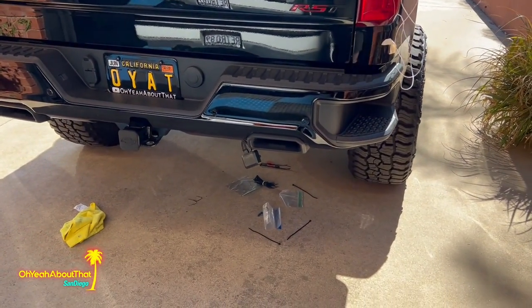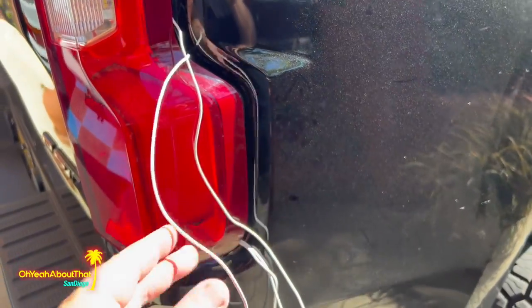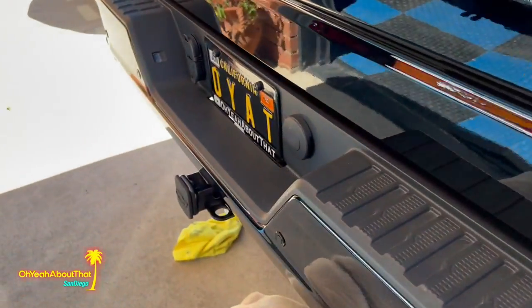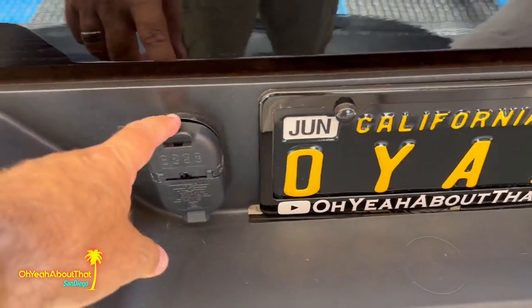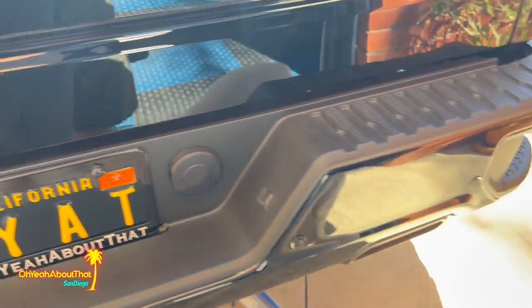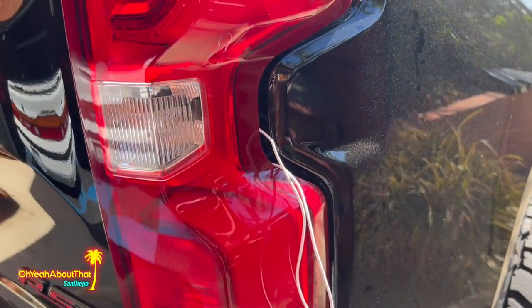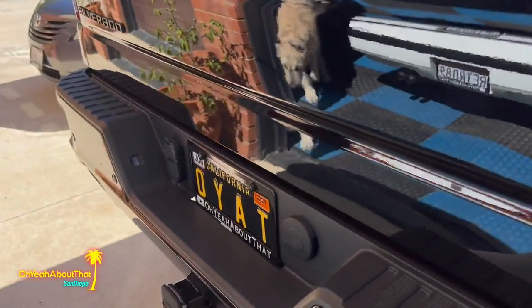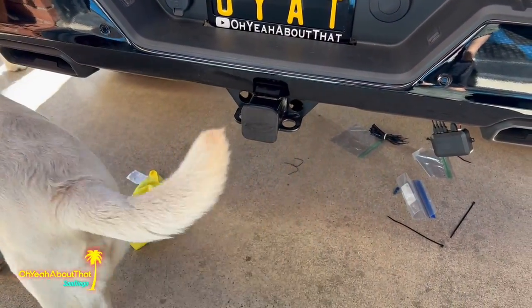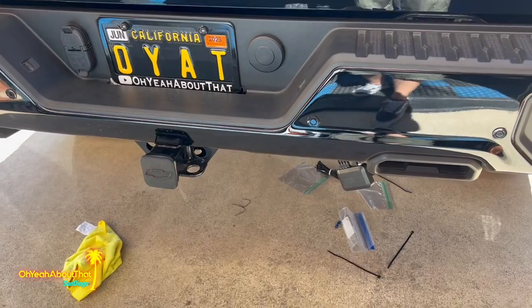All right, it's actually the next day, and it got dark last night. I had the hardest time trying to find a good solid connection, so I had to rig up something temporary here, extending the wires. I couldn't sufficiently make it work off of the hitch wiring. It was just gonna be too tight down there, so I had to, like I said, temporarily extend the wires, and I was able to do it right here at the brake light connection. So forgive all this mess. I'm gonna clean all this up now. And then after Donovan here gives me his approval, I can go ahead and tie everything together and put it all away.